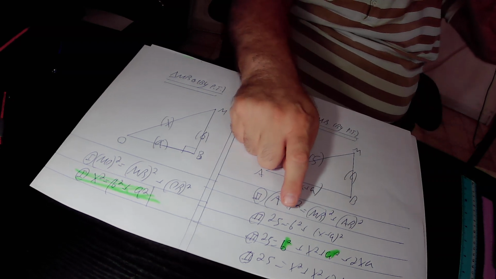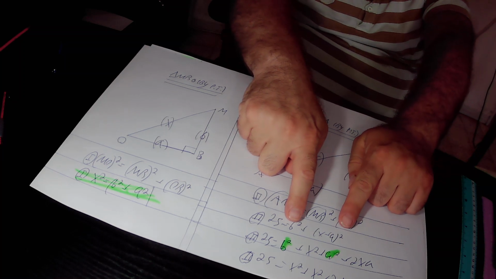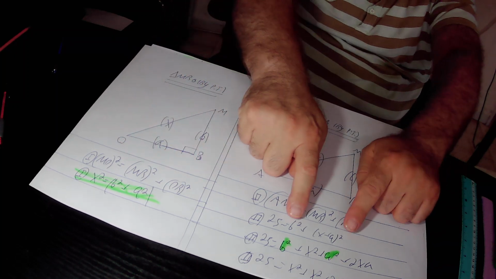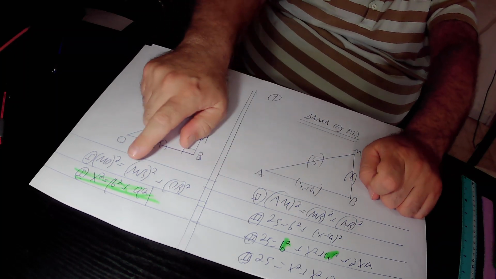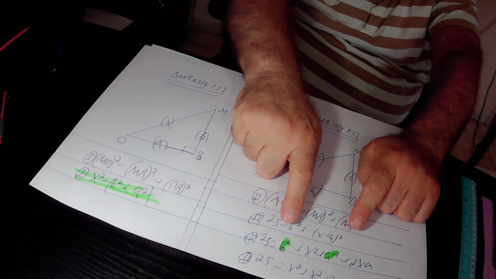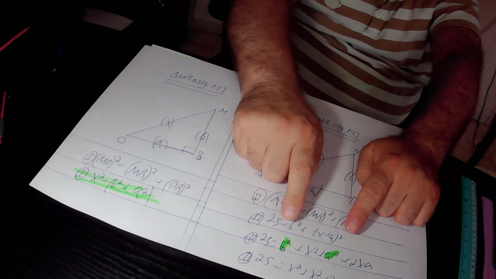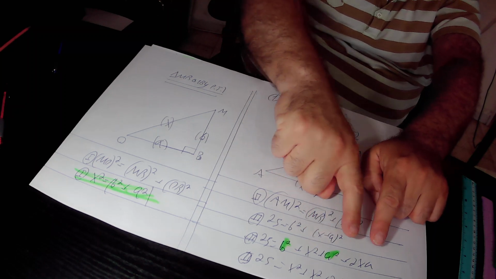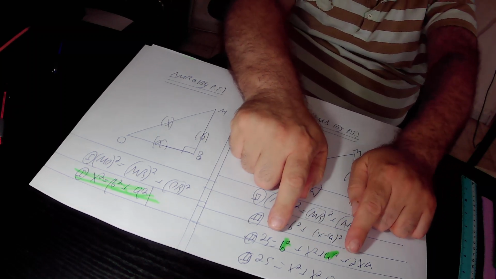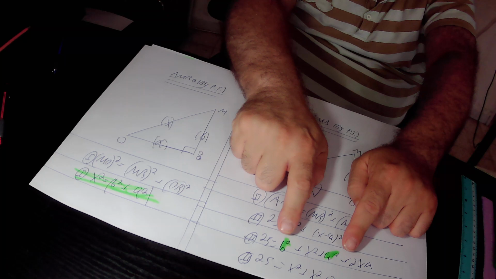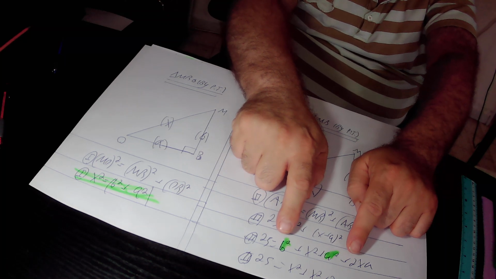So in this side of equation 2 we have b squared plus a squared, but according to equation 1, b squared plus a squared equals x squared, therefore we can substitute b squared plus a squared in equation 2 by x squared from equation 1. We did it, and we found out that 25 equals x squared, and again b squared plus a squared is x squared according to equation 1, and we have x squared again plus 2xa. So 25 equals x squared plus x squared plus 2xa, which is 2x squared plus 2xa.